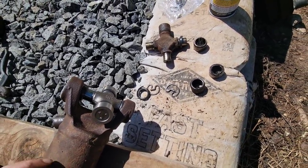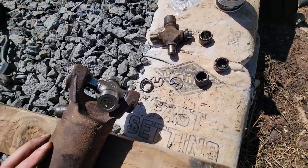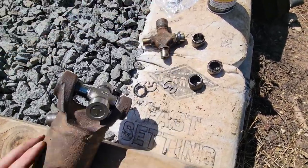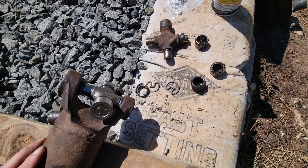None of the U-joints in these drive lines look bad, actually, and they all have the zerk fitting to be greased. The only one that's bad is this back one that I damaged getting it out. So, let's see what we're going to do about this.